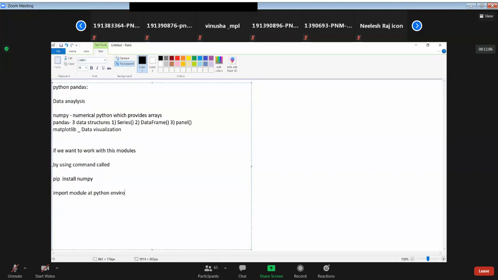Here, environment means where we are working, which editor we are using. How to import the module? You can import the module by using the import statement, import and a module name. Suppose if you want to use the numpy module, import numpy; if you want to work with pandas, import pandas; and if you want to work with matplotlib, import matplotlib.